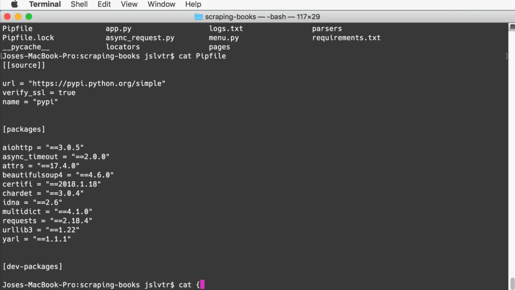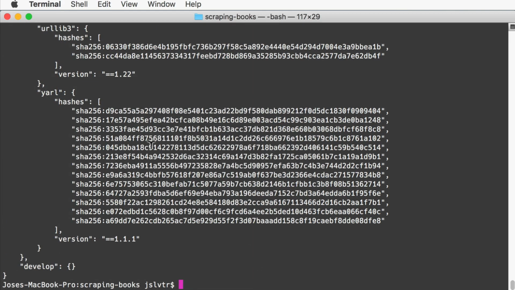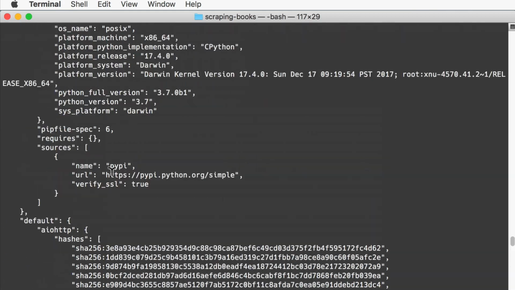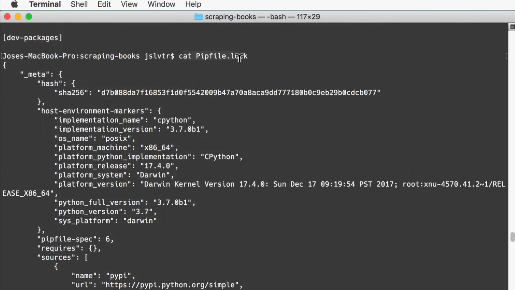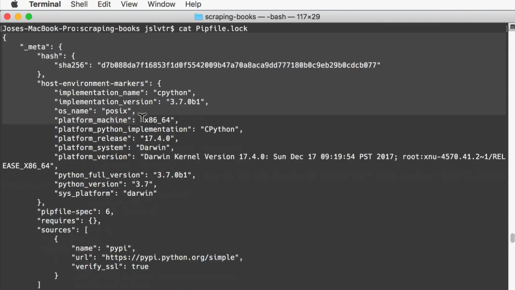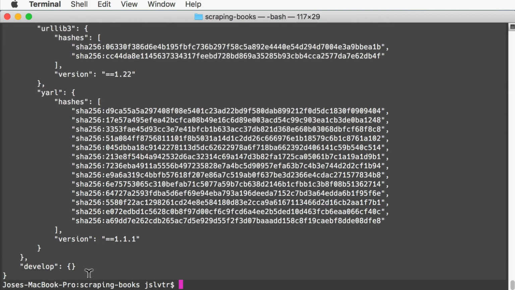The Pipfile.lock is much longer. As you can see, it is quite long and it has a lot of stuff in it. I typed the command up here, so all of this is my Pipfile.lock. And what this is, is a bunch of hashes. And these hashes are the version and some of the contents of the libraries that we've installed encoded into this. So essentially, the entire library has been converted into this number. If the library changes, the number will change.